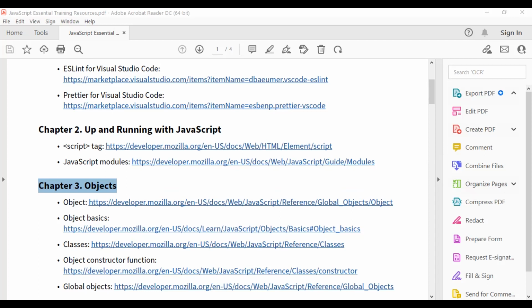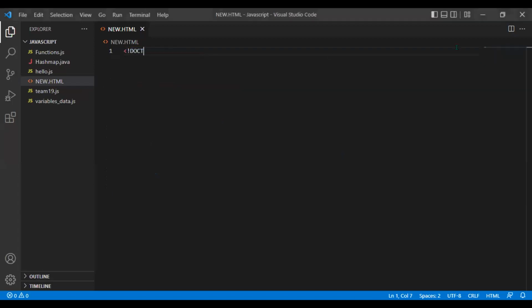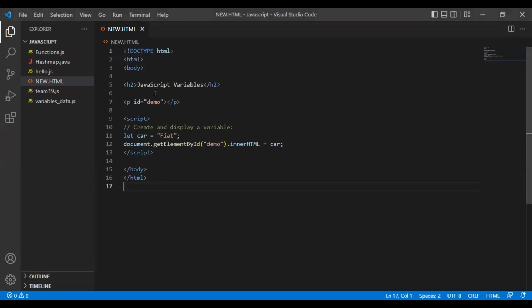Okay, so now this is the first object example, like the JavaScript variables example, but here the object is car.